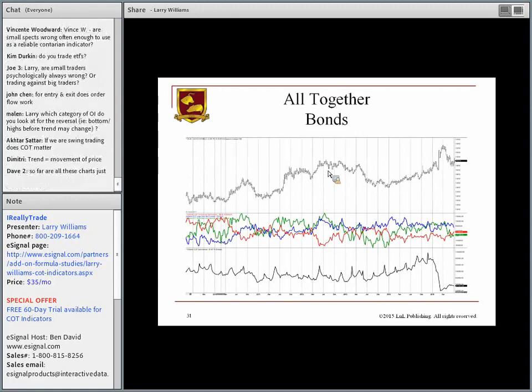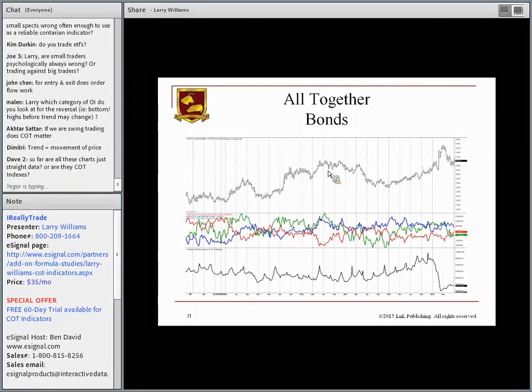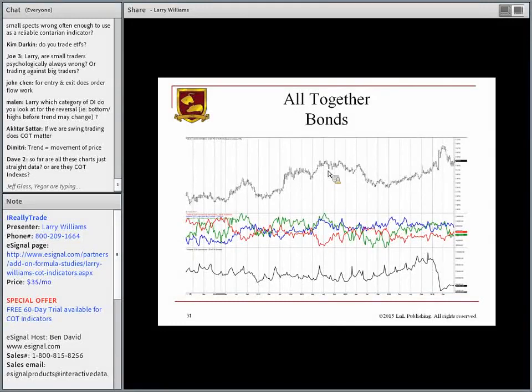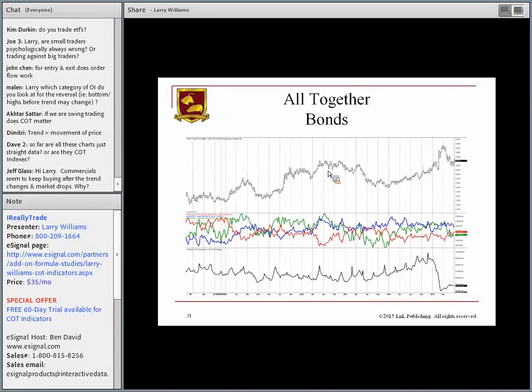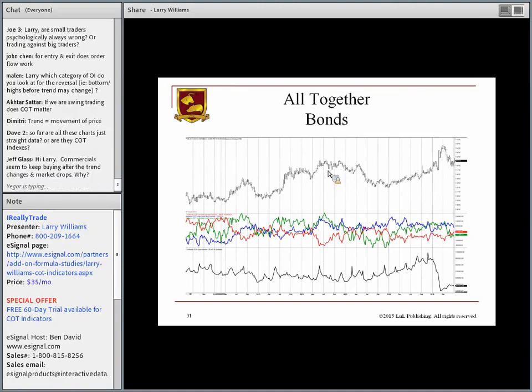If we are swing trading, does COT matter? In my book, COT matters all the time, because as a swing trader I want the bias in my favor, don't I? I want to know if I should be rallying or declining. So yes, this is incredibly important for me. Anything other than a day trader, if I'm going to try to capture a move, 3 days, 10 days, I certainly prefer to be on the side of big money rather than small money, right?